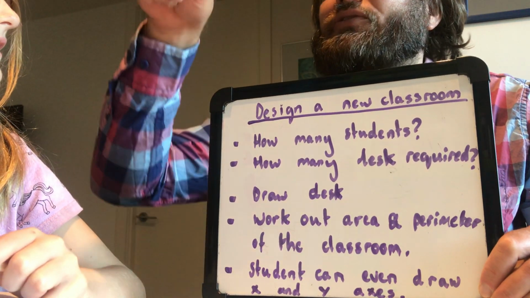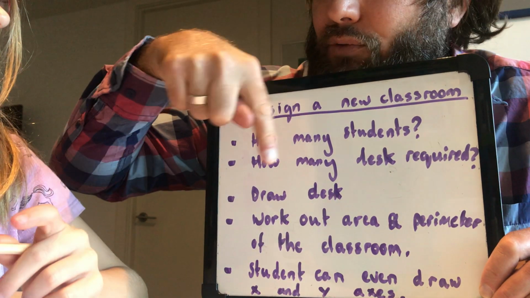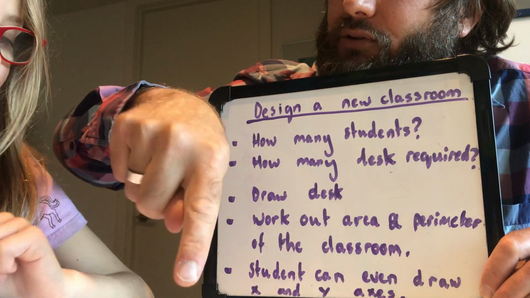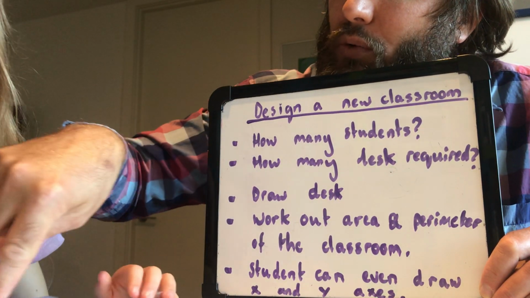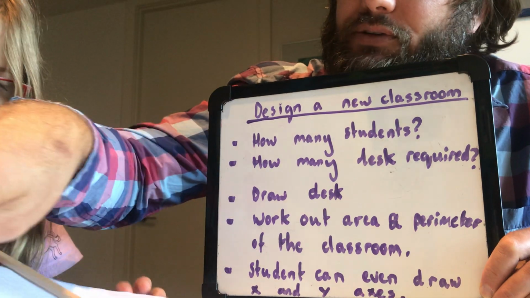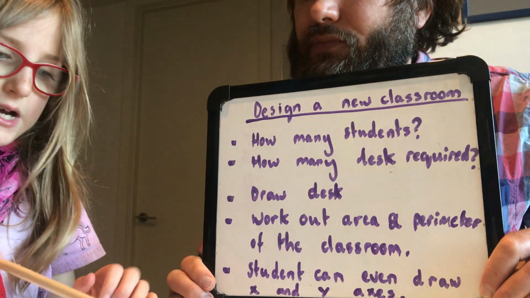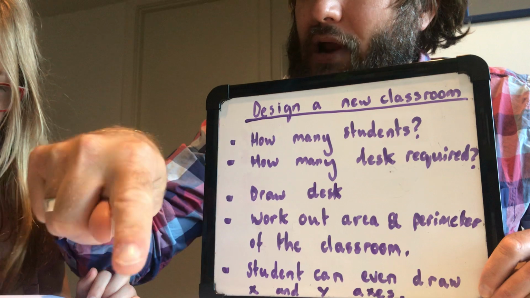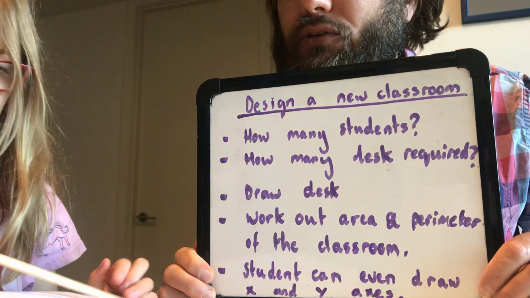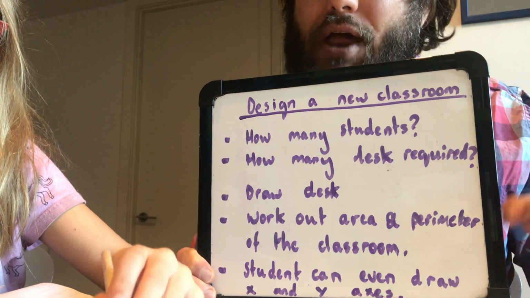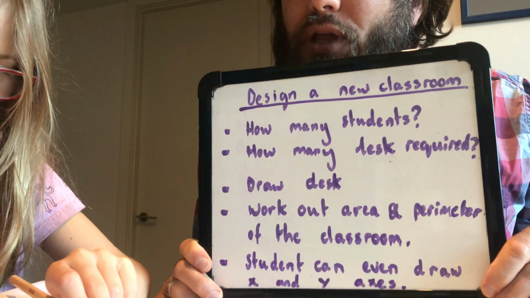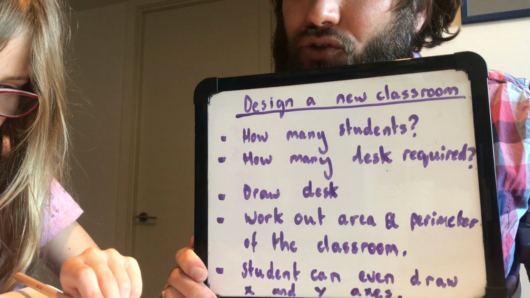Yeah, it could be. Well, it's all the way round. So you work out the whole outside. To do that, you count all the way around the outside, so it would be how many squares are around. Okay, so you're going to work out perimeter and area, and you're going to work out what the area of each of your desks is.